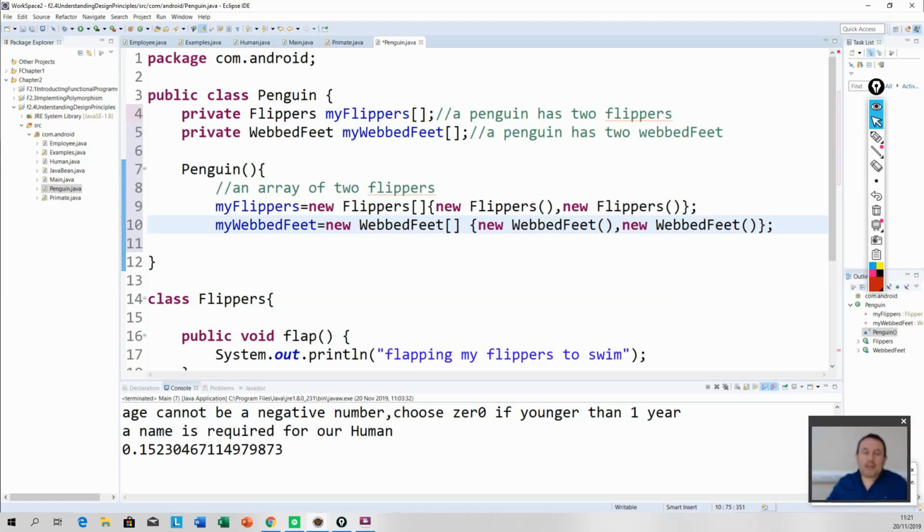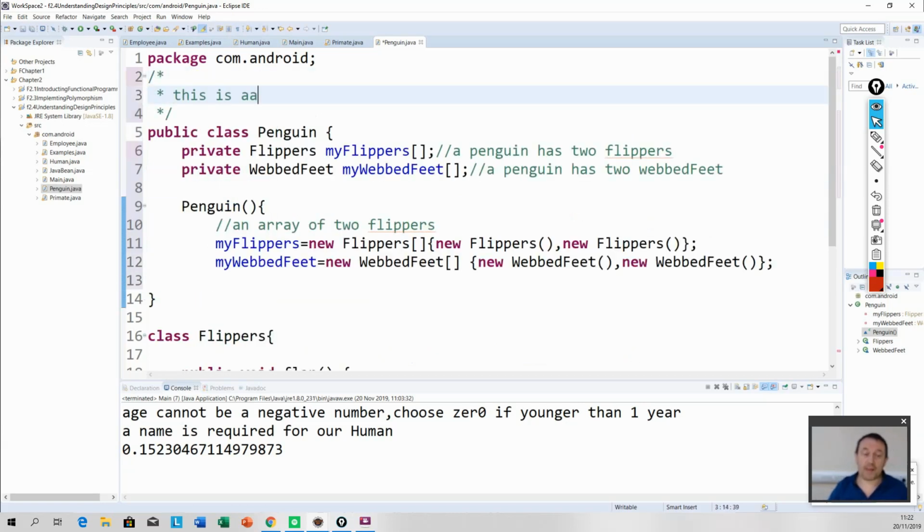So rather than inherit from a base class that's got all these things, we're just creating a class purely out of other objects of a class. Now, that's the last one. So this is an array of 2 flippers, right? So there's what's to say about it. This is a class that is made purely out of other objects.